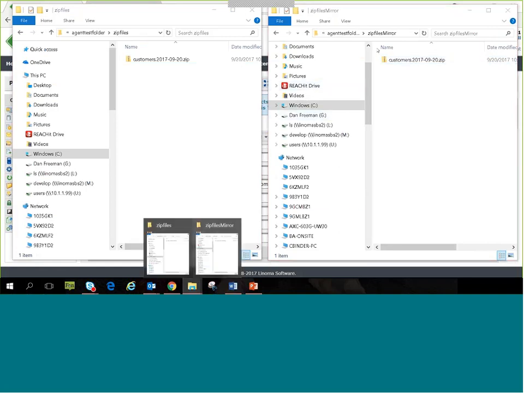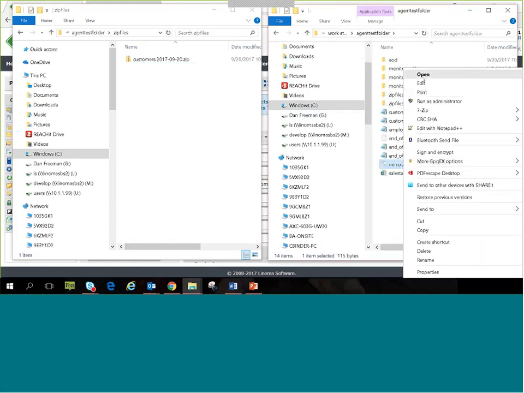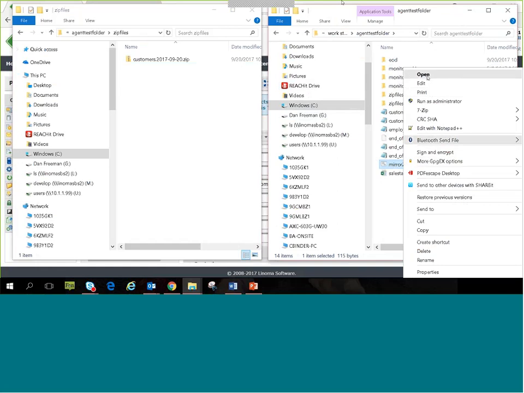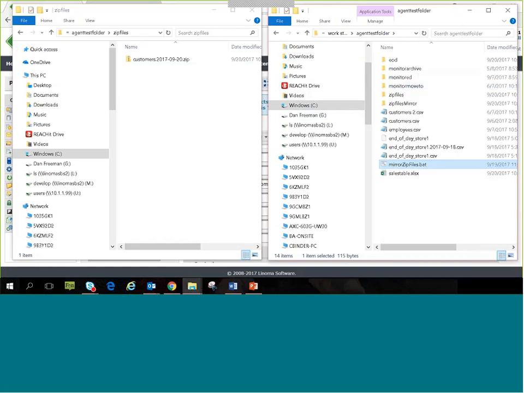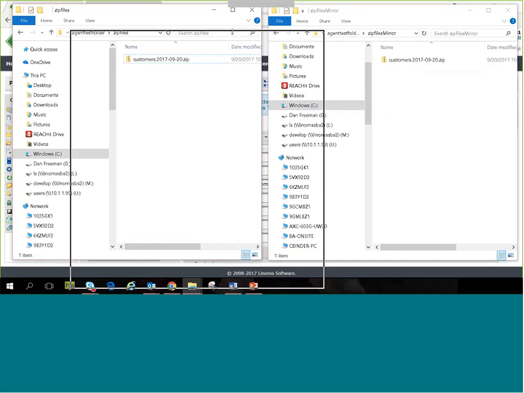So if you look at that within the agents folder, just for giggles here, that mirror zip file, just so you don't think I'm making things up here, I don't know where that went. Open here. Not sure where that actual text file went. But anyway, it's doing just a robocopy to make sure that these directories are actually copied. And so that's all that piece is doing.